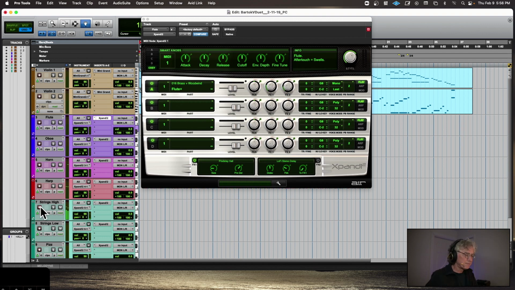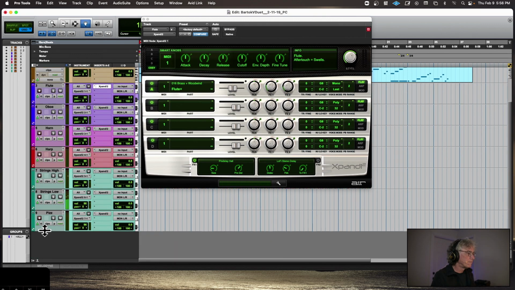Strings high, low, now, and then pits. Now, the strings high and the strings low are the same patch, right? Because these are ensemble patches, so you can play very low and very high.